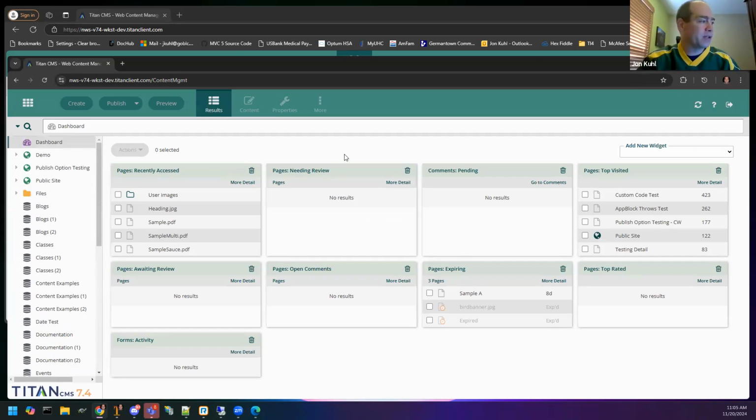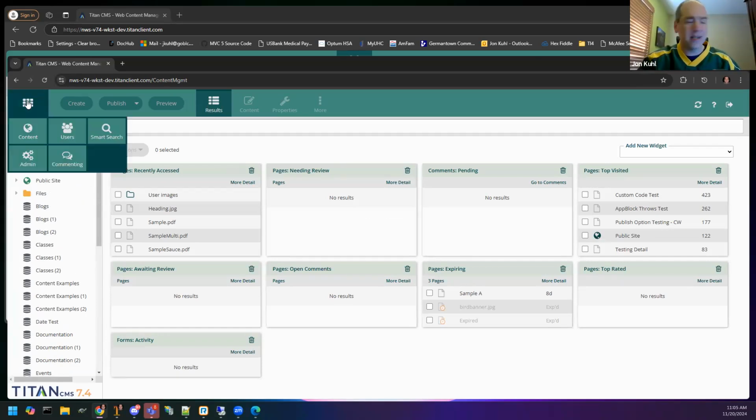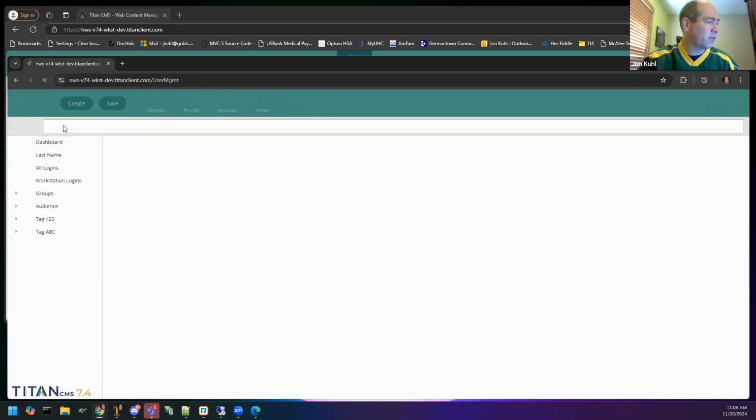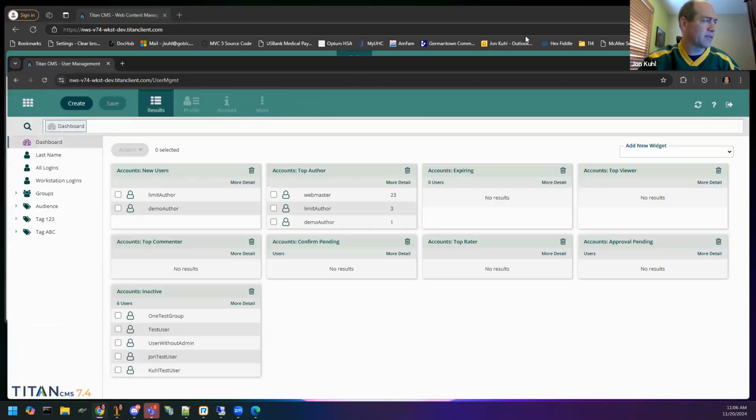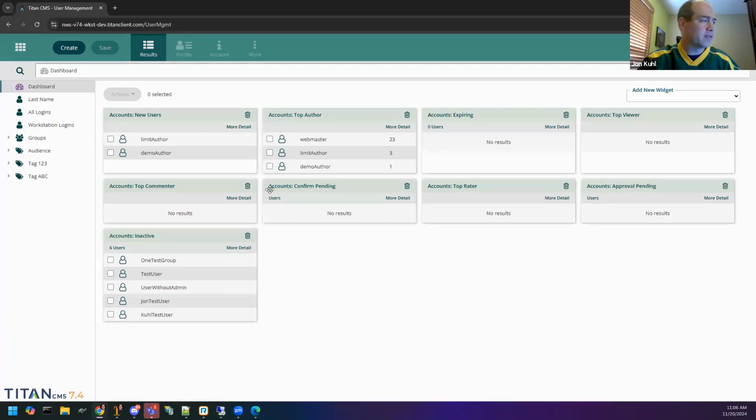But setting up users and making these types of changes happens across a couple different areas in the system, but first and foremost, we'll check into the user management section. In user management, this is where you have access to create users, update their passwords, disable them, modify security settings.